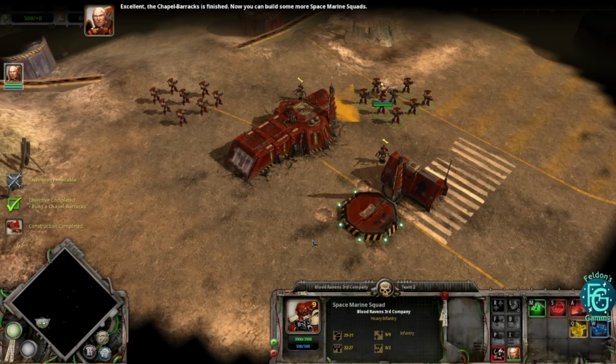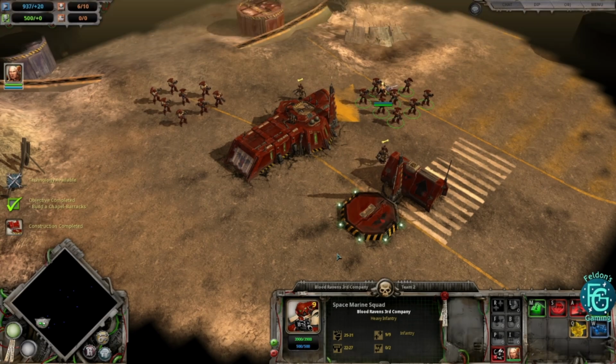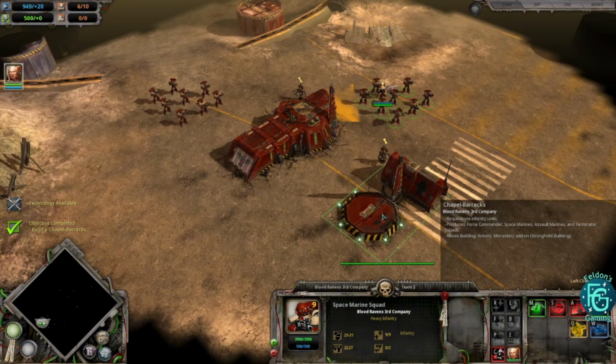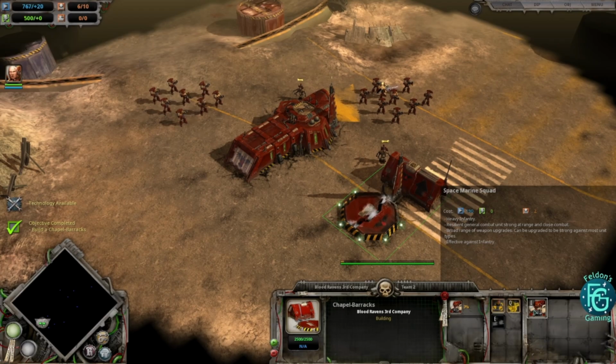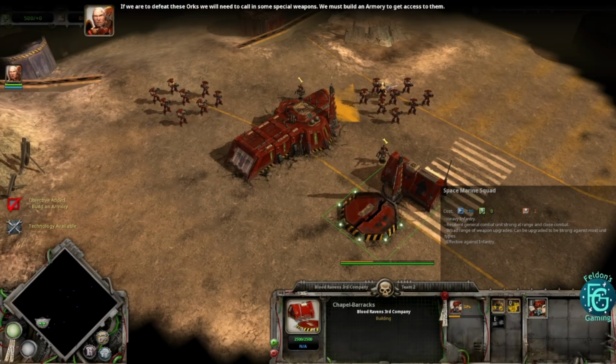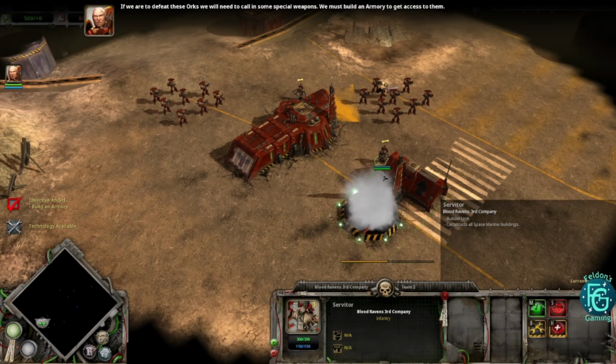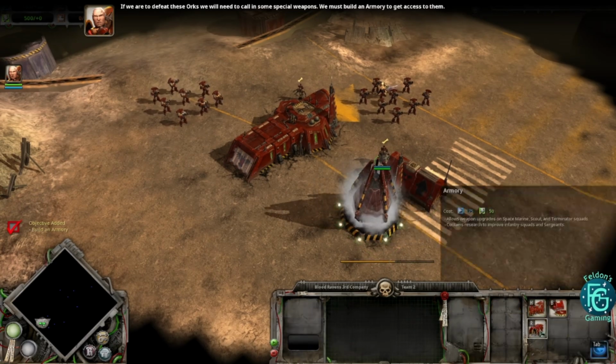Excellent. The chapel barracks is finished. Now you can build some more Space Marine squads. If we are to defeat these orcs, we will need to call in some special weapons. We must build an armory to get access to them.